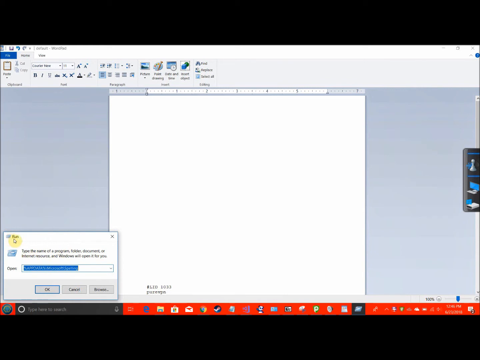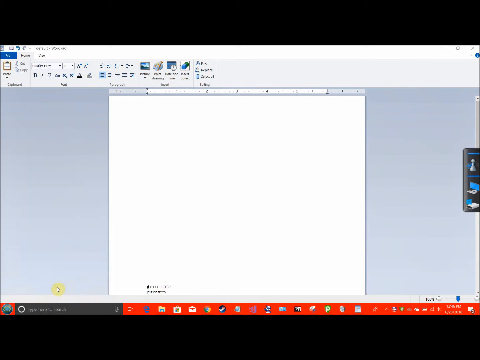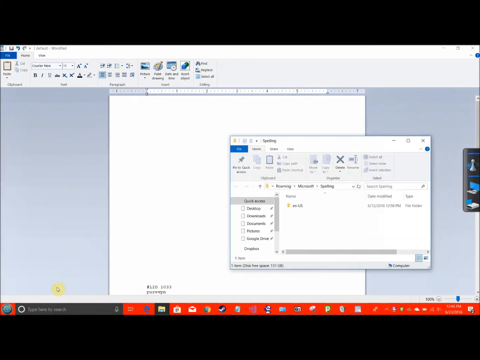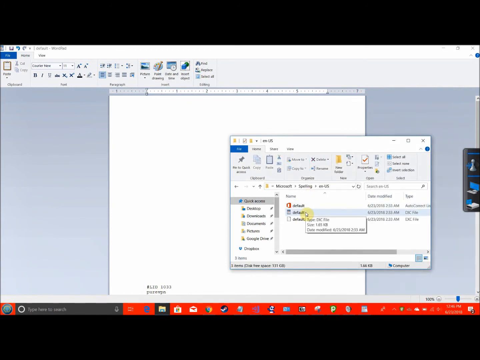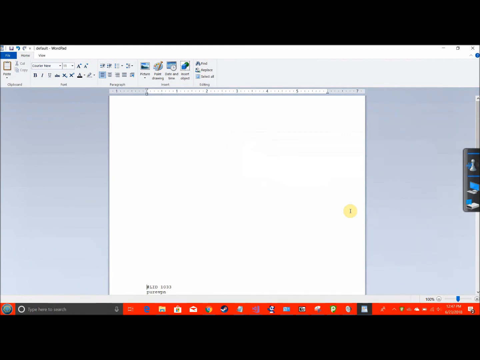It's pretty easy to do. What you want to do is just go to run, and then enter this into run. That'll open up this. Windows should save all of the words that were added using the add to dictionary option to this file right here, default.dic. It'll ask what you want to open it with, and then just click either text edit or notepad or whatever text editing program, and then that'll open this document.